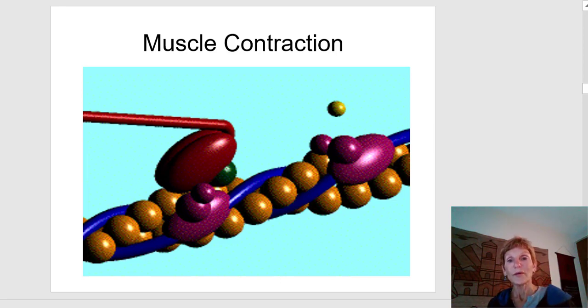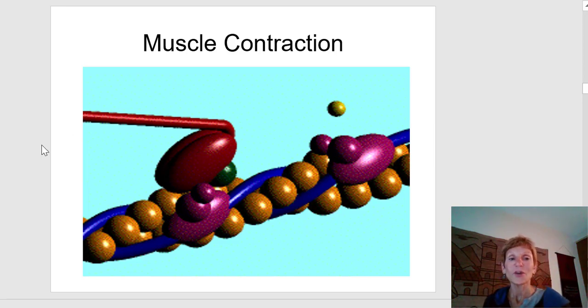If you remember last time we talked about actin and myosin, and this is a diagram here. It's hard to see, but this double helical structure is the actin. This is myosin. Part of myosin has these little head groups that stick out from the myosin, and they're the part that's the motor protein. They're going to grab onto actin and pull.